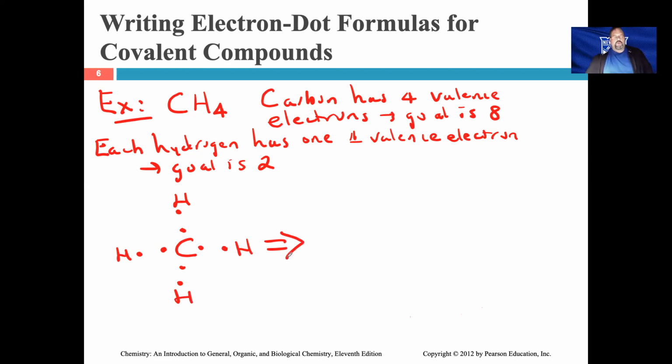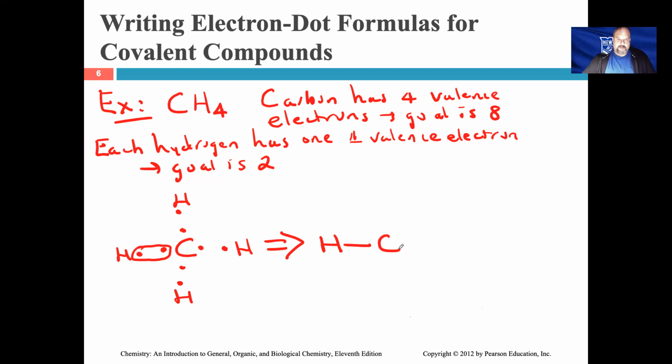Okay, so we'll put our carbon in the middle, and then we'll put the hydrogen surrounding it. So let's start to talk about what happens. If we start with the hydrogen on the left, the hydrogen on the left says, okay, let me take my 1 valence electron and share it with carbon, and carbon in turn responds and says, okay, let me take 1 of my valence electrons and share it with you. And if they're going to share 2 electrons between each other, what type of bond are you going to form between them? You're going to form a single bond.